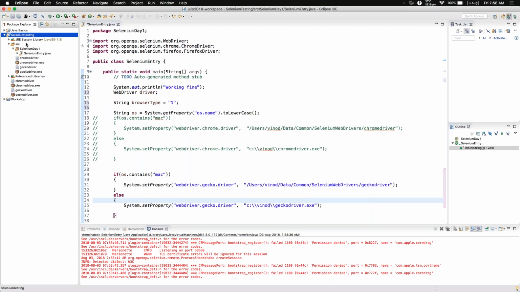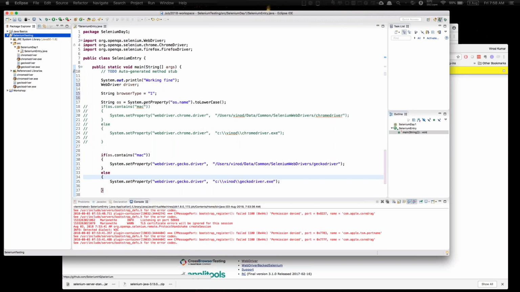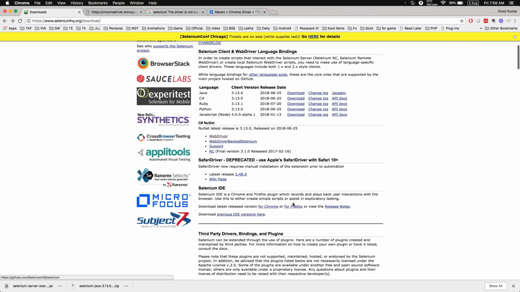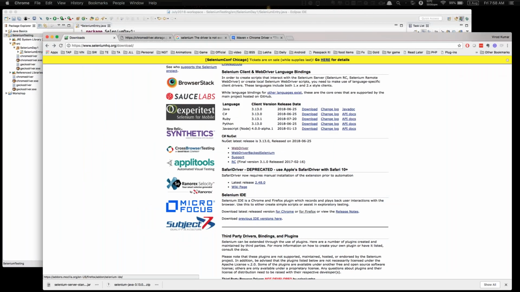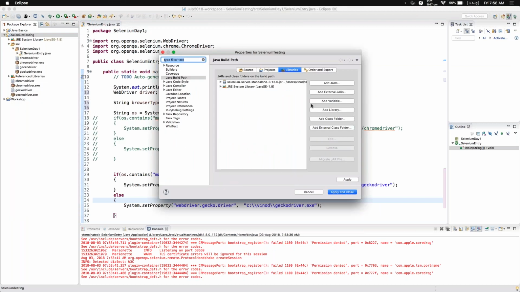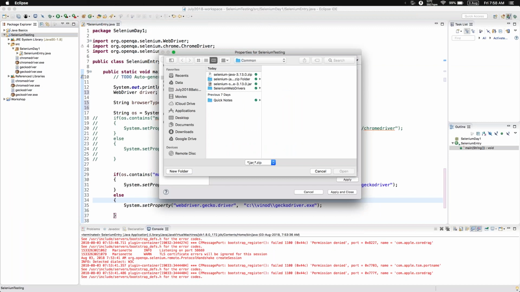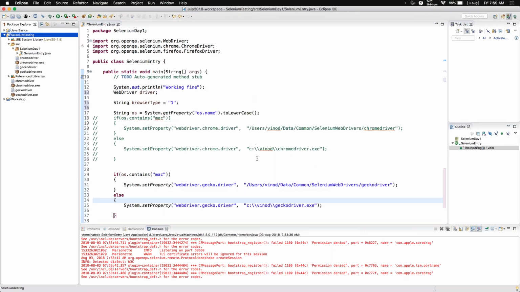After that, to add that jar, I downloaded it and added it. I showed you how to add it. Right click on the project, go to Build Path, configure build path, then add external jar file and select the jar file. Wherever you have downloaded it, select it and it will be added.